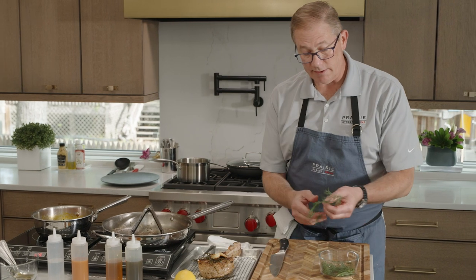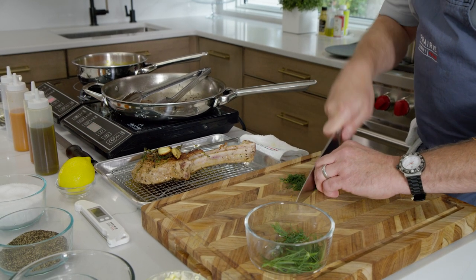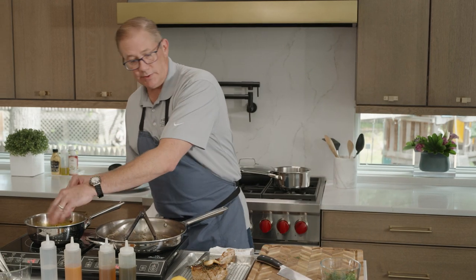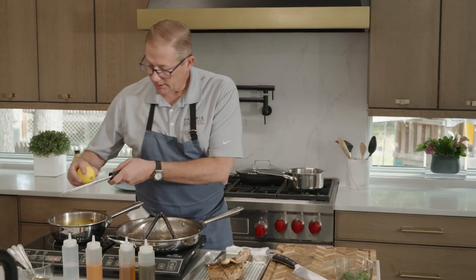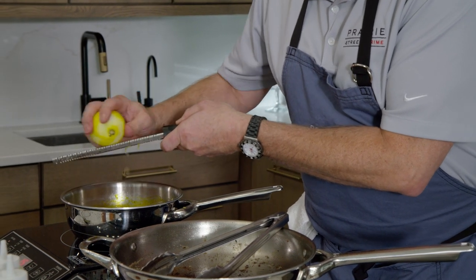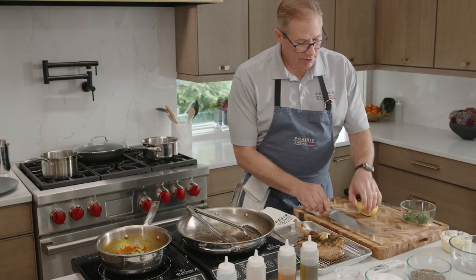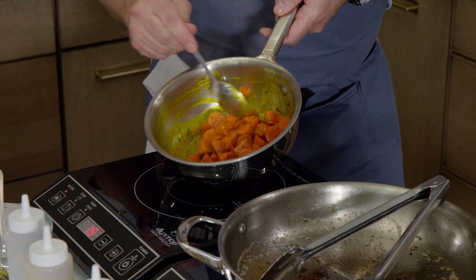To finish our carrots, we take a little bit of fresh dill — carrots and dill really love each other. Run the knife right through quickly; if your cutting board turns green you had a dull knife and cut all the flavor and life out of the herbs. Then a little bit of fresh lemon — I zest right into the pan because that spray is the oils and I want to capture those. Then just a little bit of lemon juice. Give them one last stir — there's almost no more liquid and they're totally glazed.